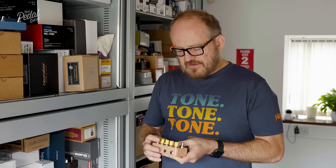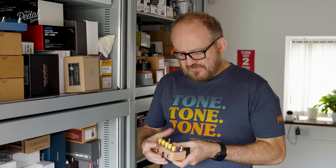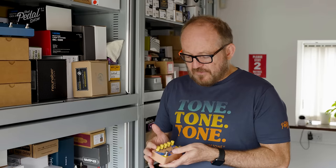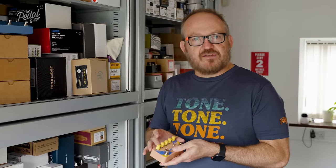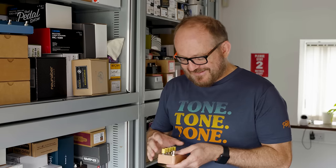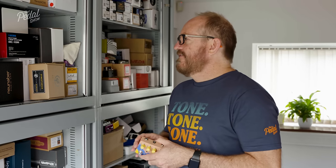So the Funkifies is really interesting. You get some really great sounds out of it, but you've got to mess around with it. Mick's going to have to sit down with this and find some sounds that are going to work, especially with the guitar and the gain stage that I've chosen for him. So yeah, I think I'm going to go with that one for now. And two other things.